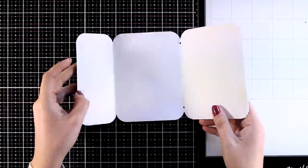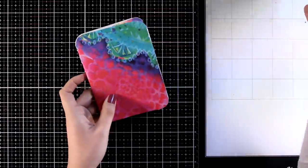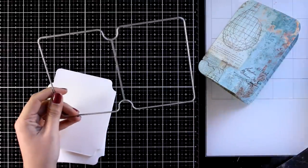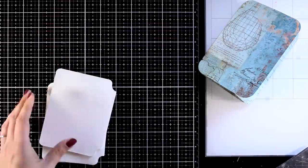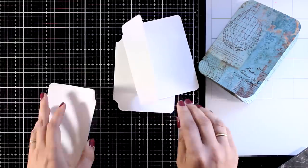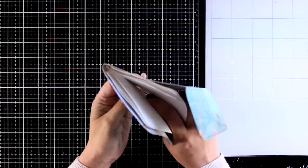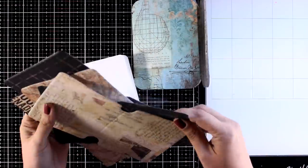The little flap can face any way you like it. It can go on the inside or on the outside, or you can even cut it out completely. So many different looks that you can go with. This is the die that you can use to cut out the pages that fit inside the book. These are slightly smaller, so you can have things sticking out of the pages and they will still be nicely contained inside the cover. Now, I have used this die to cut out pages out of paper. You can use any type of paper, thick or thin. It can be pattern paper, and I have some pages here.